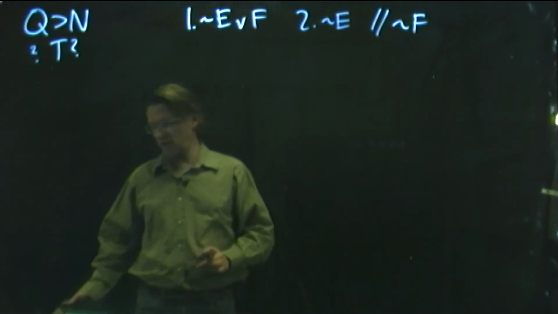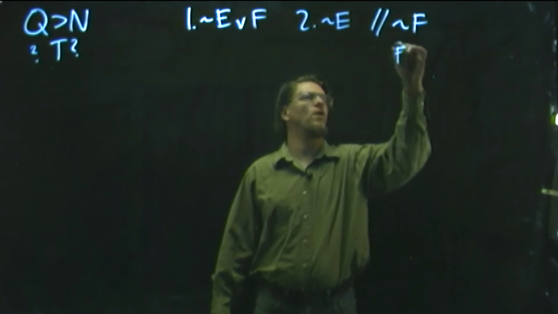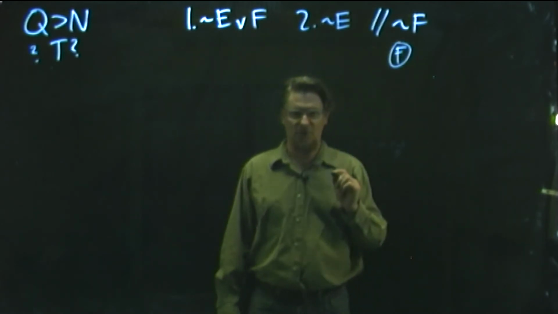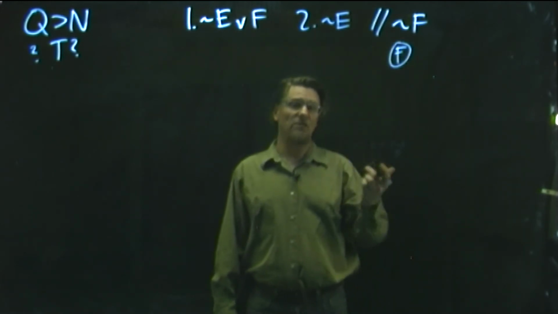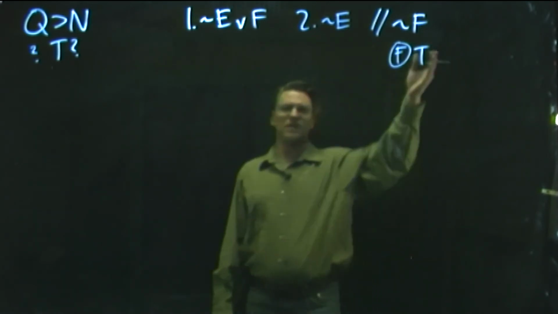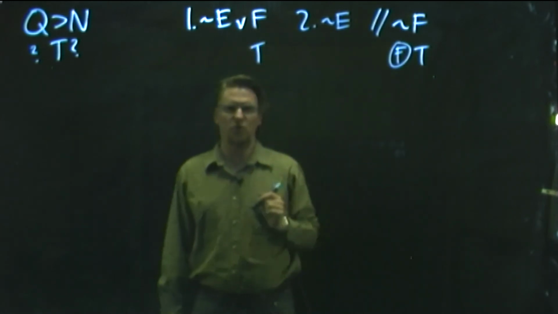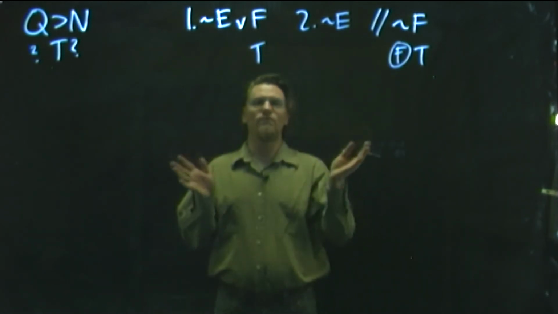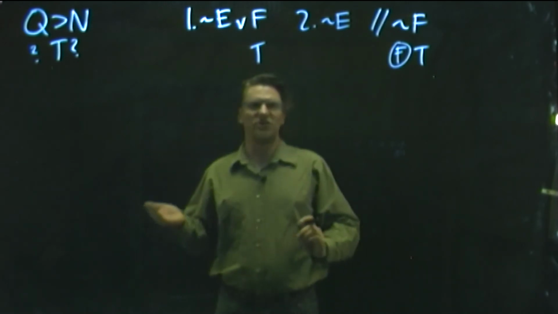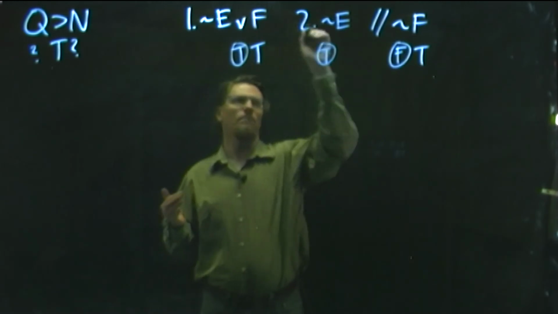And as we know here, the procedure to begin with is always to make the conclusion false underneath the main operator, right? And what that means then is that in this case, the F would be true. So that's our first step. Then we take that value, F is true, and plug it in where we find it. F is true over here then. And then after we've done that, then we make all the premises true underneath their main operators. And so we do that as well.